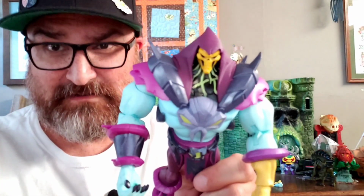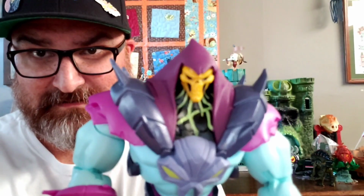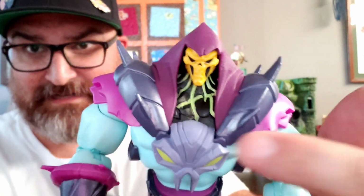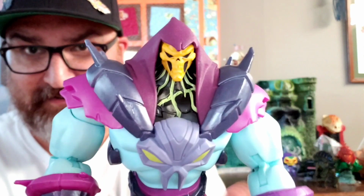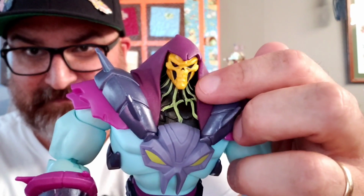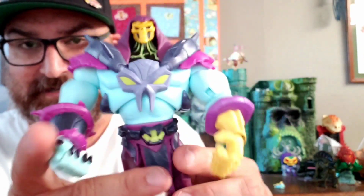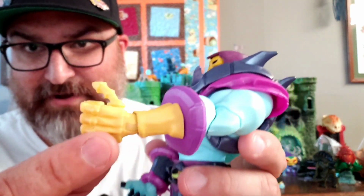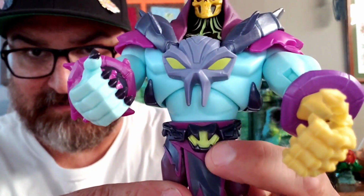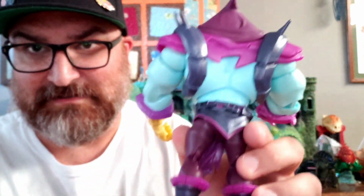And we'll try to get him zoomed in there, and maybe focused. There we go. So there he is. Nice painting on his neck there. And even they filled in the paint finally. I had to do that myself on my original CGI figure from the core line. But he does have his yellow bone hand and his regular hand. Some good details on his belt and on here. Pretty good app. His feet are a different color as well.